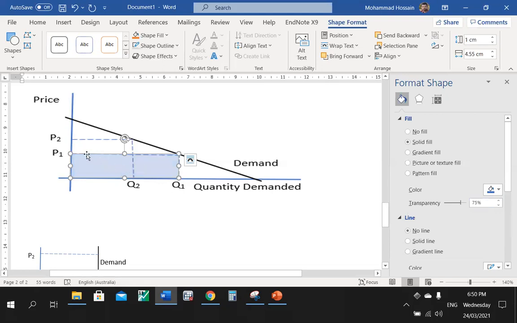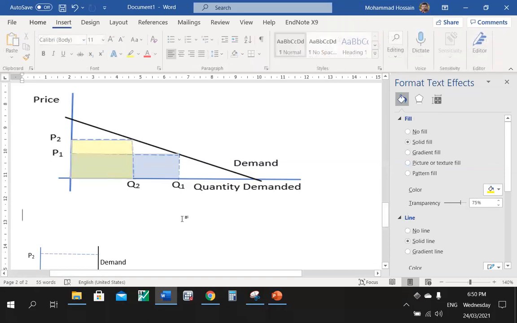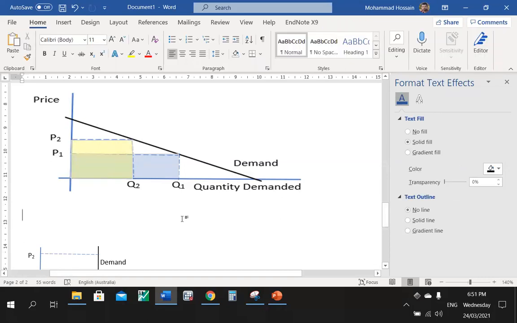So this was your revenue. You increased the price. When you increase the price, see what happened? Now your revenue is this new one. Let me change this color a little bit to, let's say, yellowish. Make sense? So now your new one is the yellow one. This is your new revenue. Before, your revenue was the blue one. Now your revenue is the yellow one.